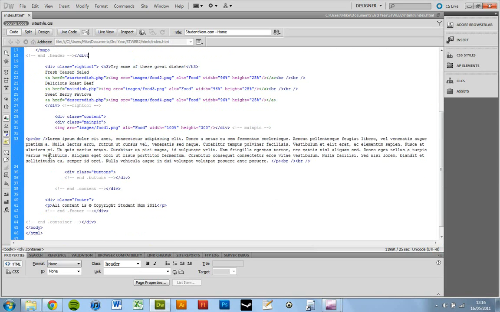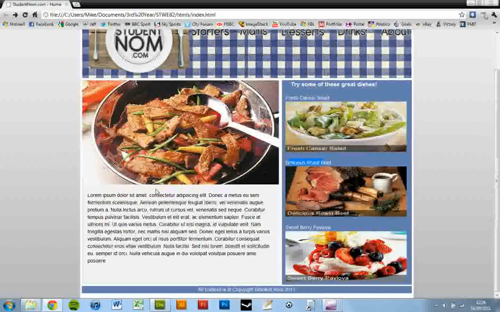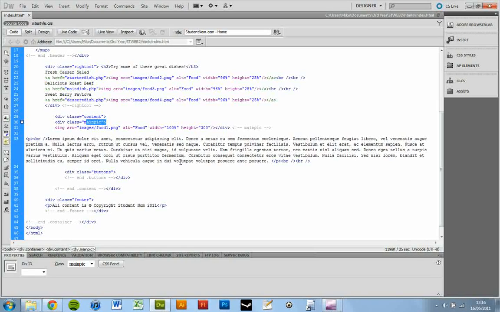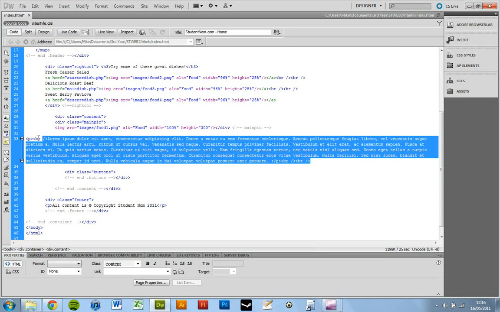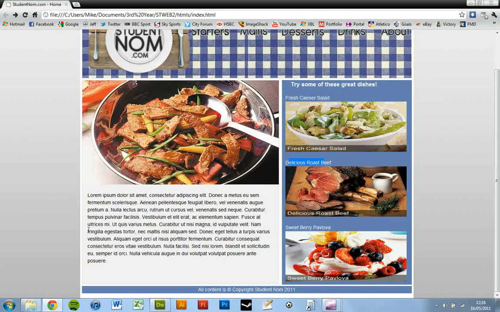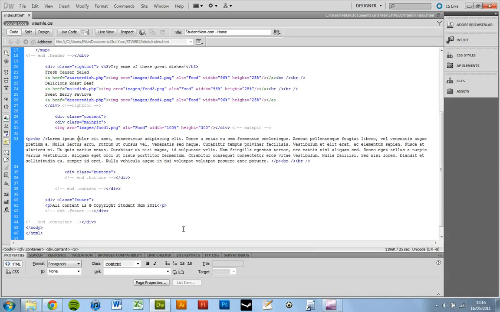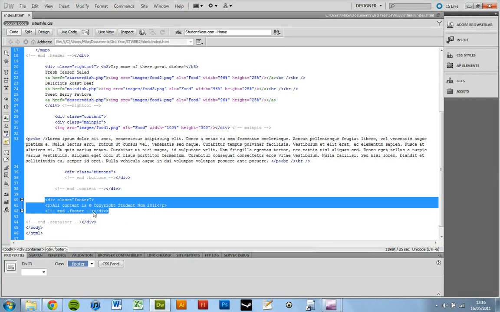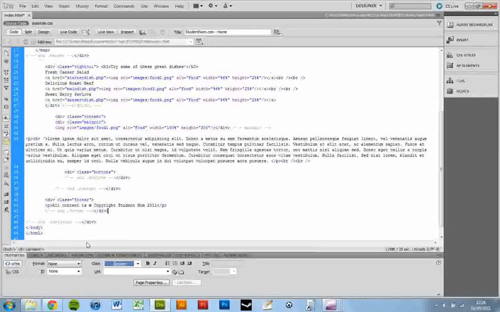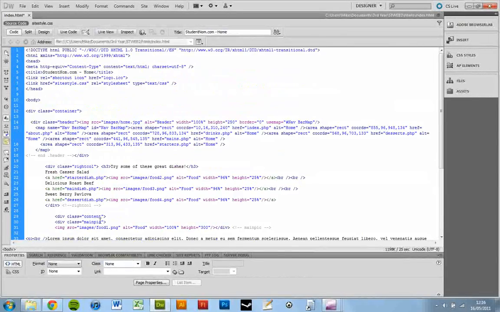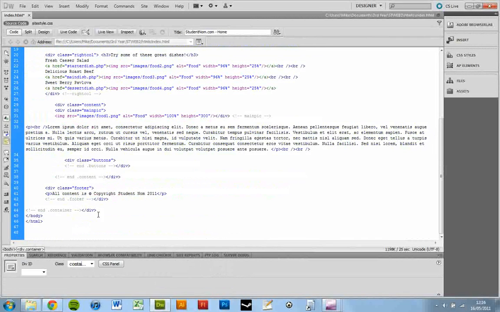We've got the main picture here under the div of main pic, as you can see, which styles the main pic to stay there. And then we've got the content text, which at the minute is just the default lorem ipsum text, and that just fills this box, and that would just contain our welcome to the website. Please look around. And down the bottom here, we've got our little footer, which is here, and as you can see, all of the above was contained within the container, which goes from there to there. So that keeps the whole size of everything looking good. And then we close the body tags and we close the HTML tags.